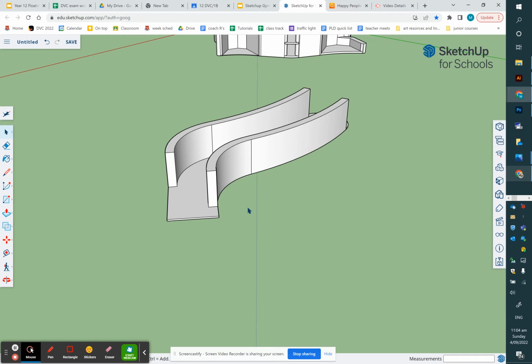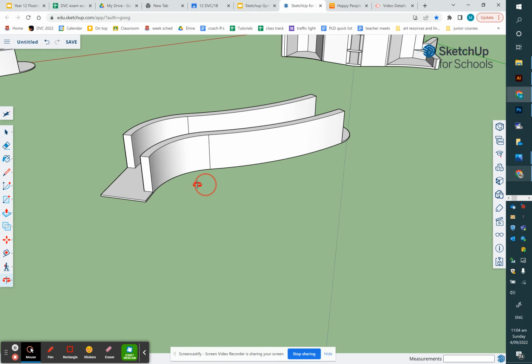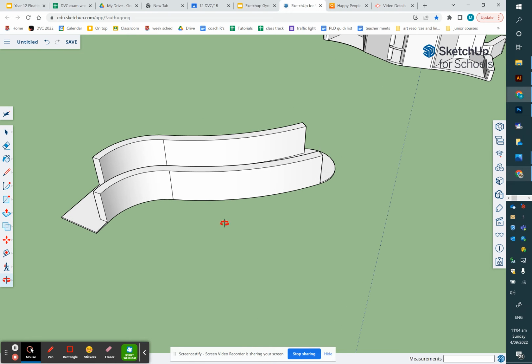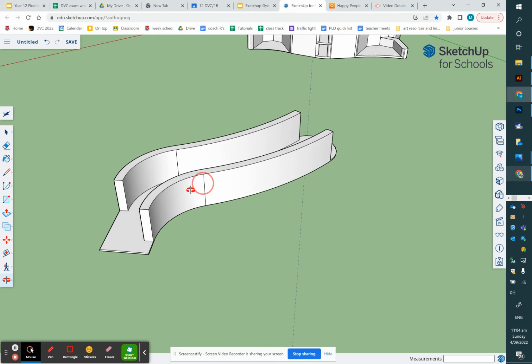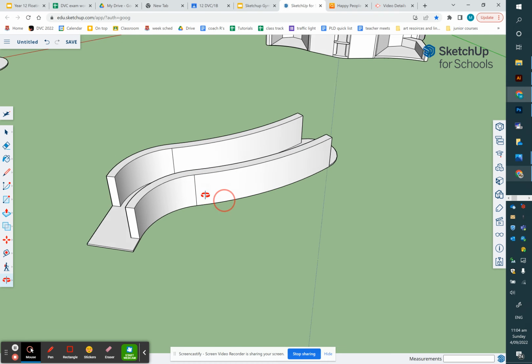Hi guys, I'm just going to show you some basic stuff. This is me getting started in creating a concept based on one of the very early preliminary ideas that I had. So this was the basic idea that I had. This was taken from like a wave design, something to do with a river. Oh no, an eel, I think.